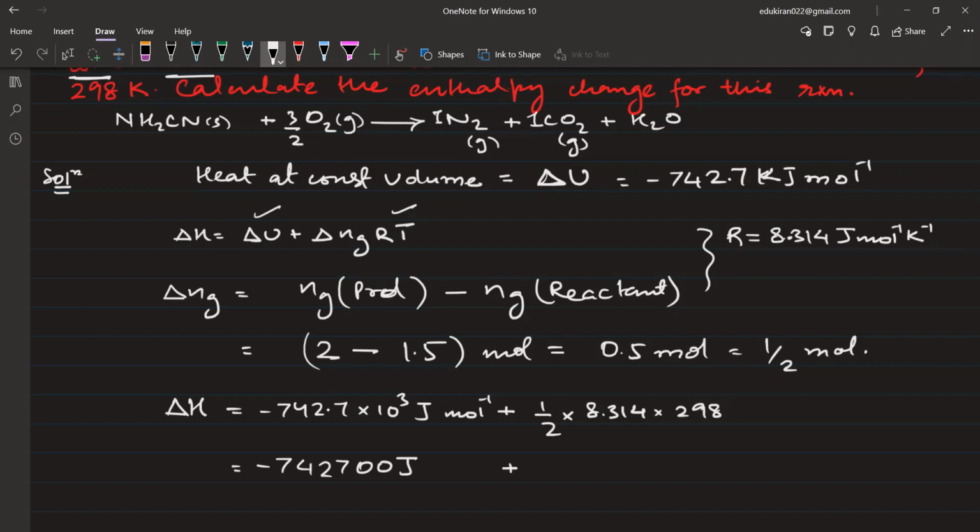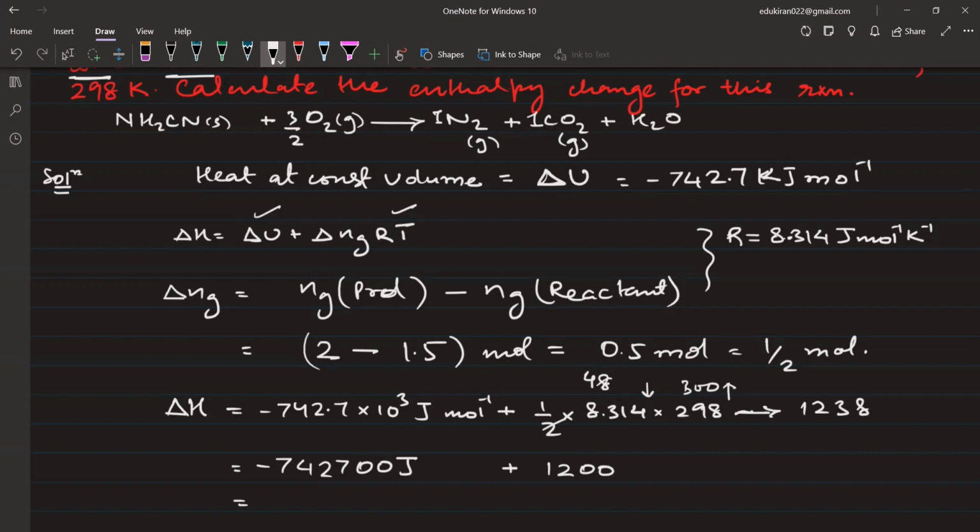ठीक है ना. तो you can also do some approximation. 298 को आप 300 ले लीजिए. 8.314 के यहाँ पे आपने क्या किया? यहाँ पे इंक्रीज किया, तो यहाँ पे थोड़ा सा डिक्रीज कर दीजिए. 8.314 को आपने 8 ले लिया. So 4 and 4 3 are 12. So somewhere around 1200. Okay, so you can take this as 1200 also. जो original answer आ रहा था इसका, this was 1238. Okay, so it is very near to 1200.